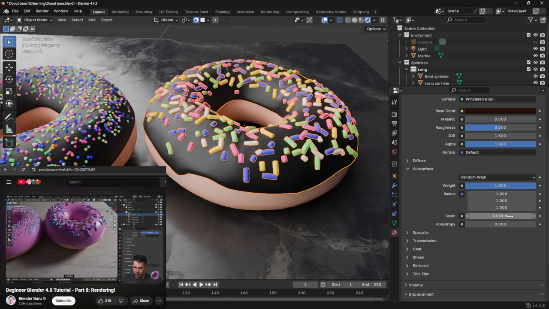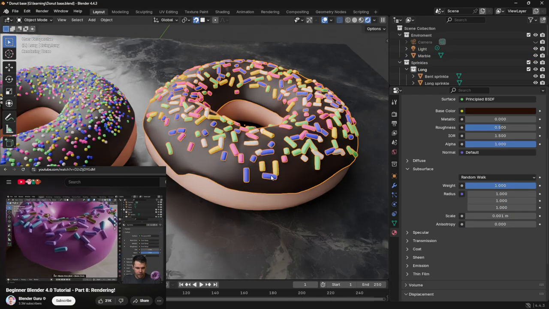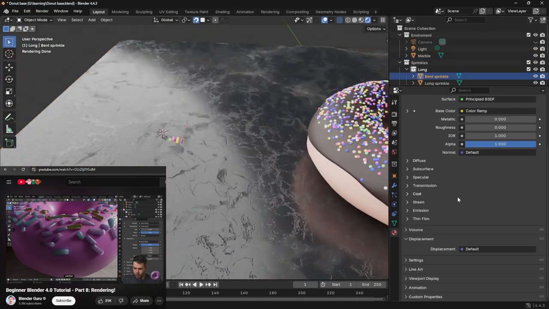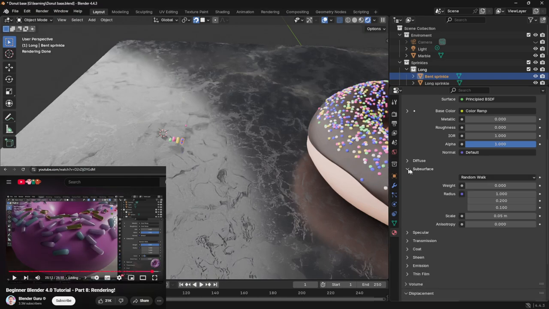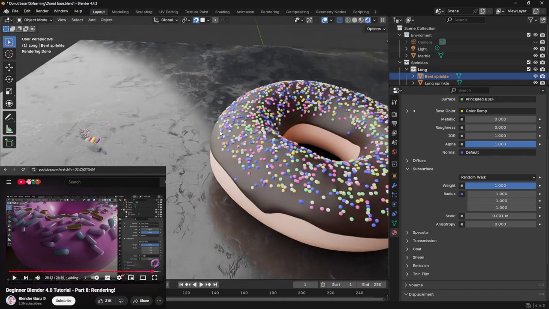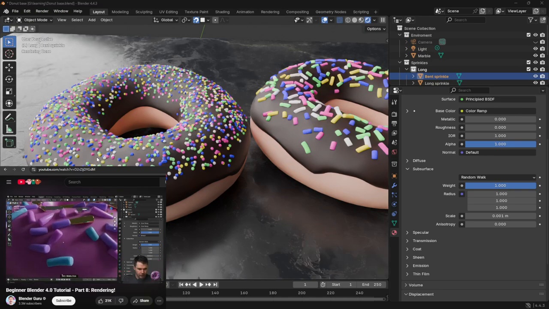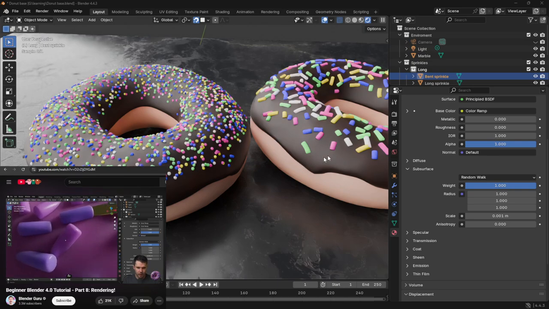So I'm just going to click on one of my sprinkles, and right in here for the subsurface, I'll just do the same thing, set the weight as 1, these radiuses to 1, and then I'll use a really low value here, like let's go 0.02, and now you can see, because these sprinkles are like icing, right?